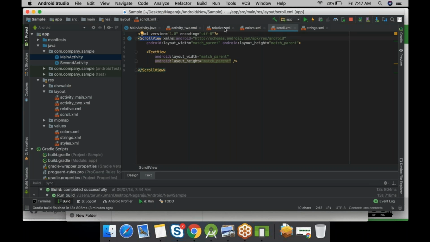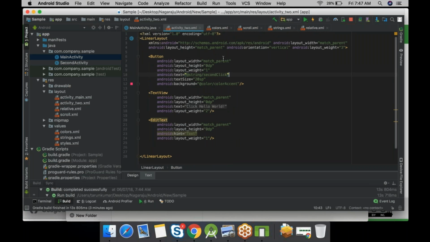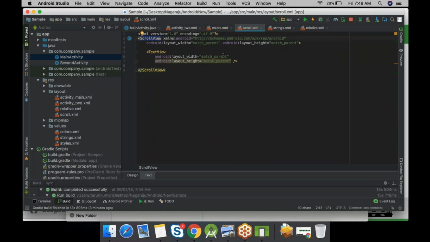Coming to the relative layout, we can have n number of child items. Even for a linear layout we can have n number of children. But the scroll view must contain only one child, either a view or a view group. It must contain one view only.